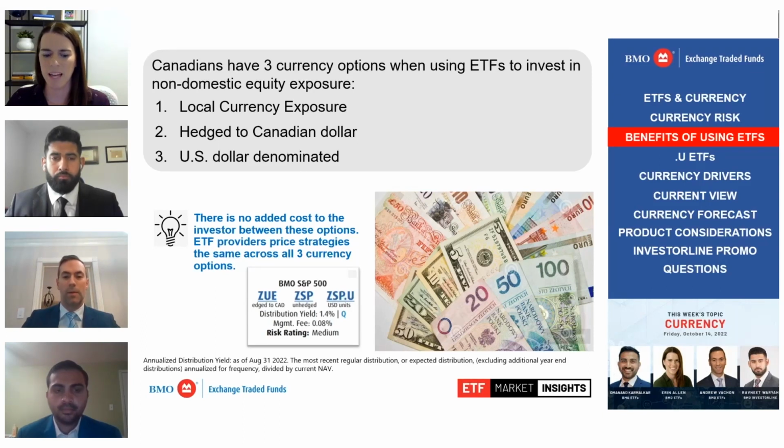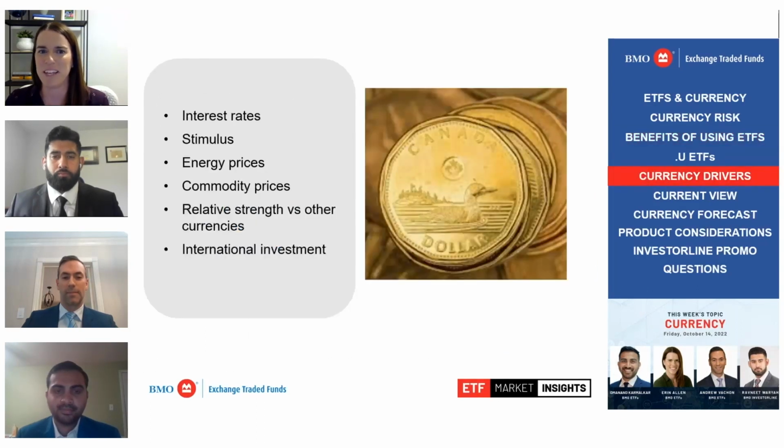Yeah, I think that cost point is really important because if an investor was going to go out and try to hedge their own portfolio, they would not only need the expertise of trading options in order to hedge those currencies, but there's a huge cost to it as well in terms of the premiums they would need to pay on the options, and of course the expertise. So ETFs are just such a great access tool to give investors the flexibility to control that currency risk in their portfolio. So great invention for sure.